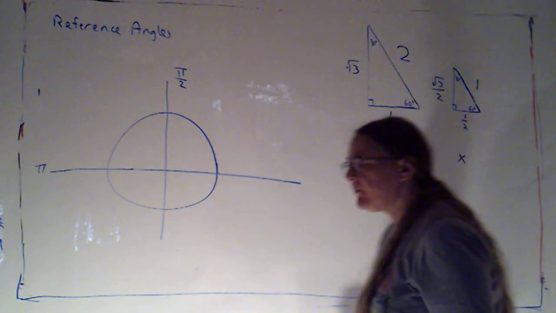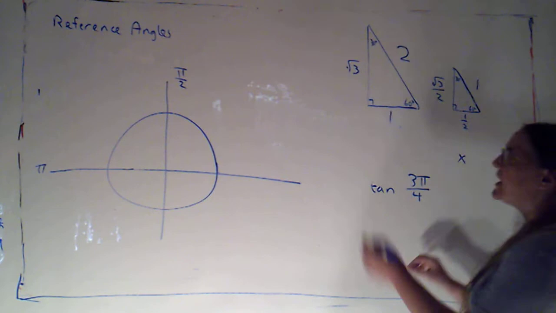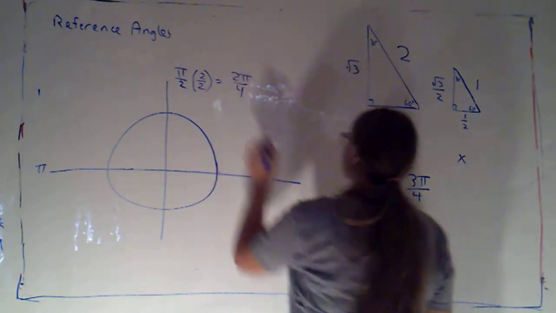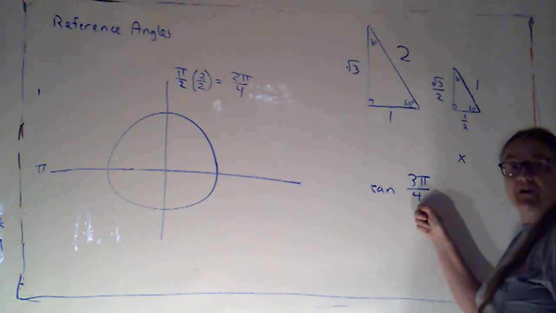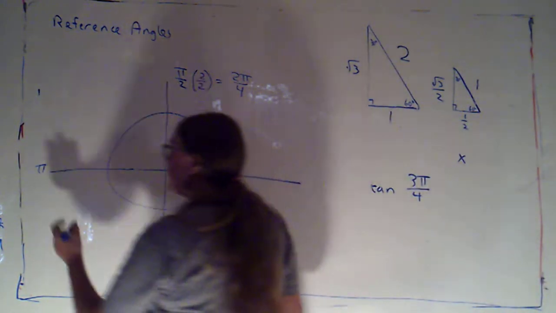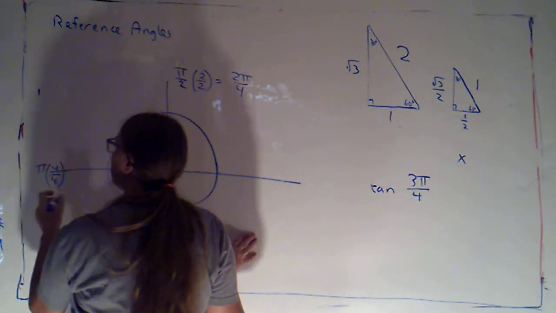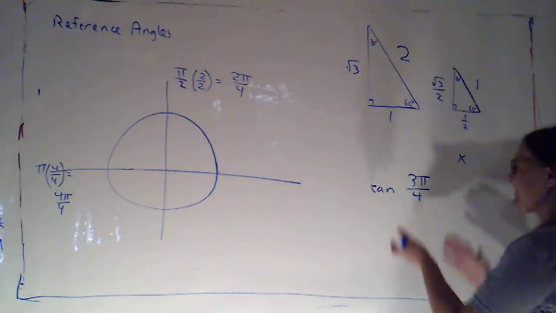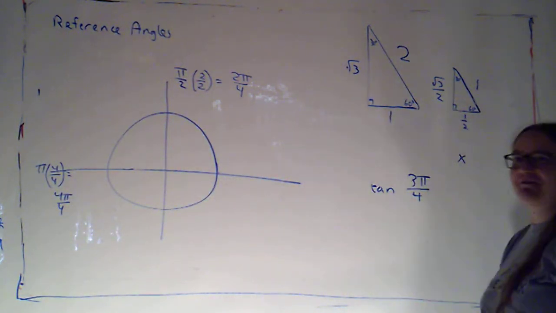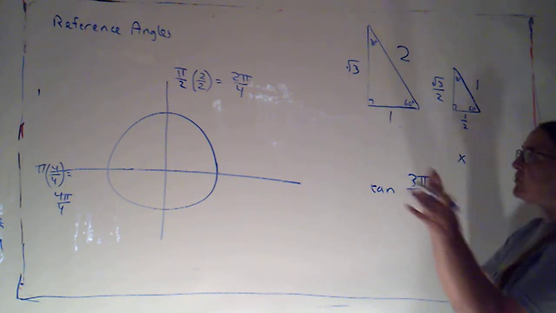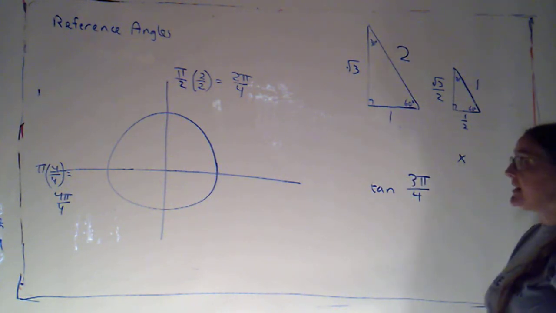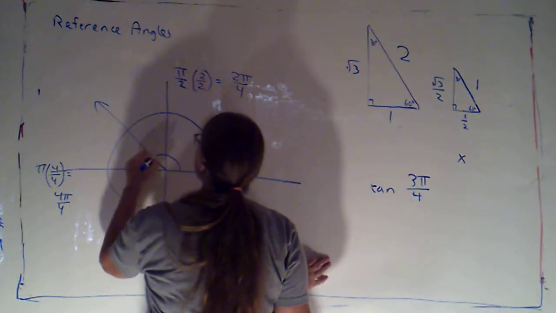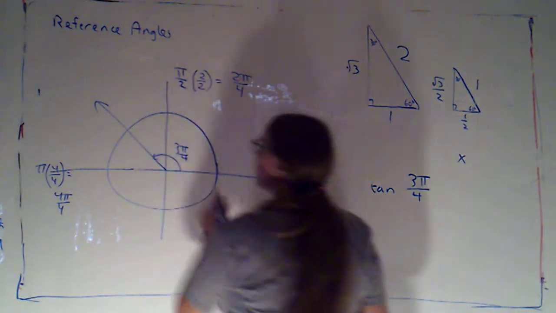What can be very helpful is to just get a common denominator. Pi over 2, if I were to multiply that by 2 halves, that's 2 pi over 4. I can see that 3 pi over 4 is going to be bigger than that. Pi, I could multiply that by 1 in the form of 4/4. That's the same as 4 pi over 4. Well, now it's very clear that 3 pi over 4 is between 2 pi over 4 and 4 pi over 4. So getting a common denominator can make it very much easier to see where an angle is. Okay, so there's my 3 pi over 4.